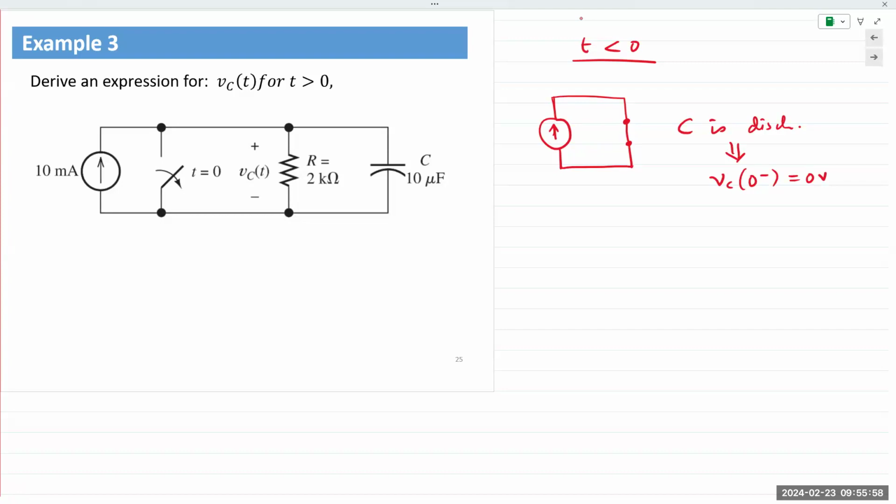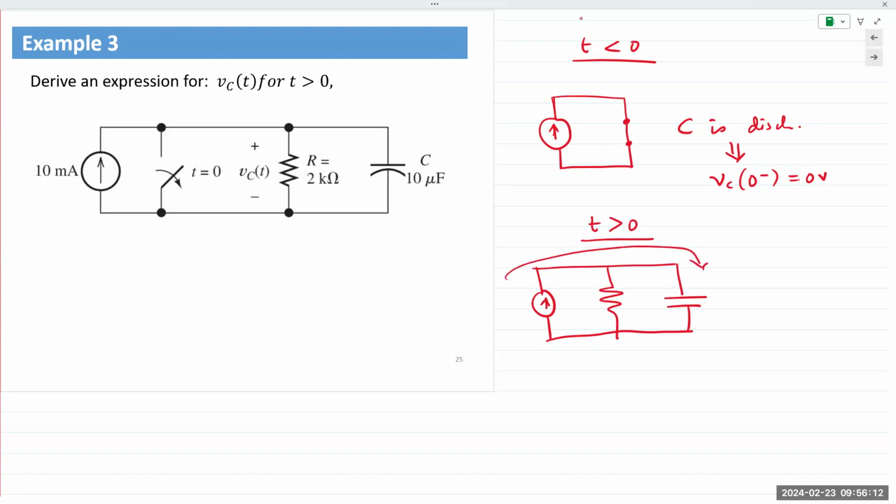And then at time t greater than 0, the switch is flipped open. It is simply showing the current source is now connected to the capacitor, and it starts charging. Since the current is flowing in a clockwise direction, the voltage will have a polarity as shown in the figure, plus at the top, minus at the bottom, and this would be VC of t.